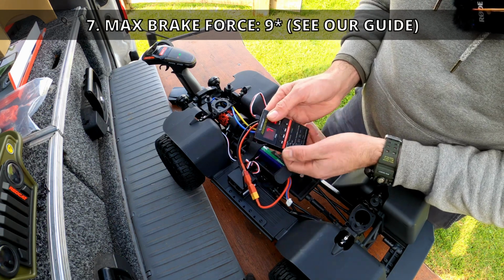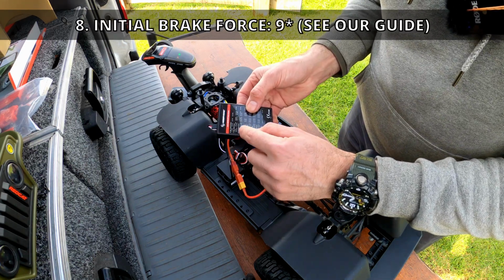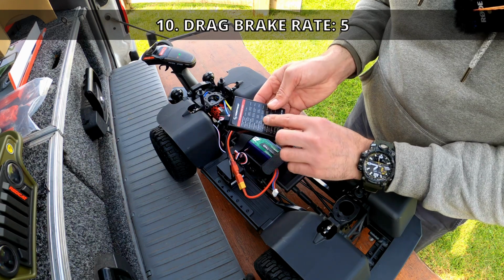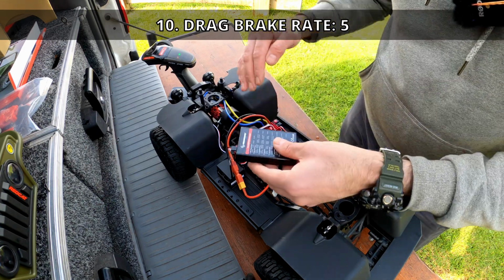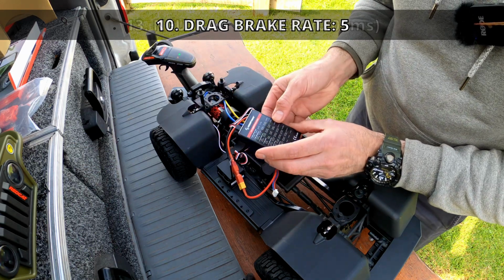Max brake force, brake's irrelevant. Drag brake's what we're after. We've just got forward and reverse, so you don't need 7 and 8 for a crawler. 9 is drag brake, and that is set to 100%. Drag brake rate is set to level 4, which is how quickly it adjusts the curve. So if it's on its lowest, it comes in really easy, and if it's on max, it brakes immediately. 4 or 5 is probably pretty good. We might go to 5 for that.